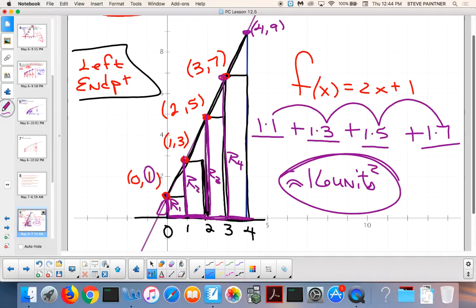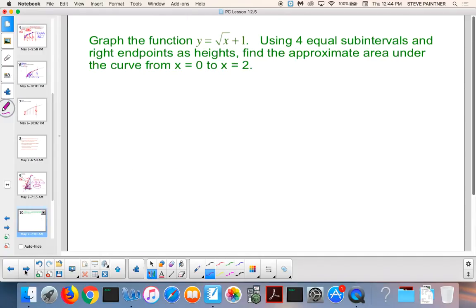You know why you guys are probably struggling with this? Because you're kind of going, wait a minute, I can get much better than this. I'm just trying to show you when it's a curve. When it's a curve, we're gonna do rectangles because rectangles is the best we can do. This one, we could get a lot better answer, but we're just using rectangles to approximate the answer. You could get the exact, but we're not going to right now. This is just too easy. Move on. Here we go. This is where it gets harder.